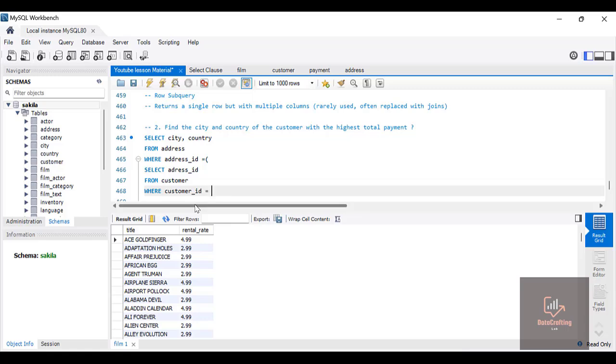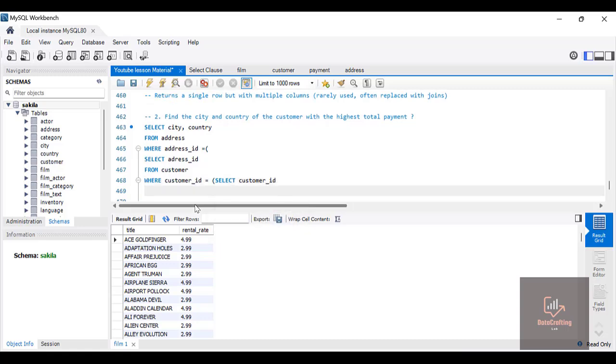Now we are creating another subquery again, open parenthesis, select customer_id from which table? From payments.